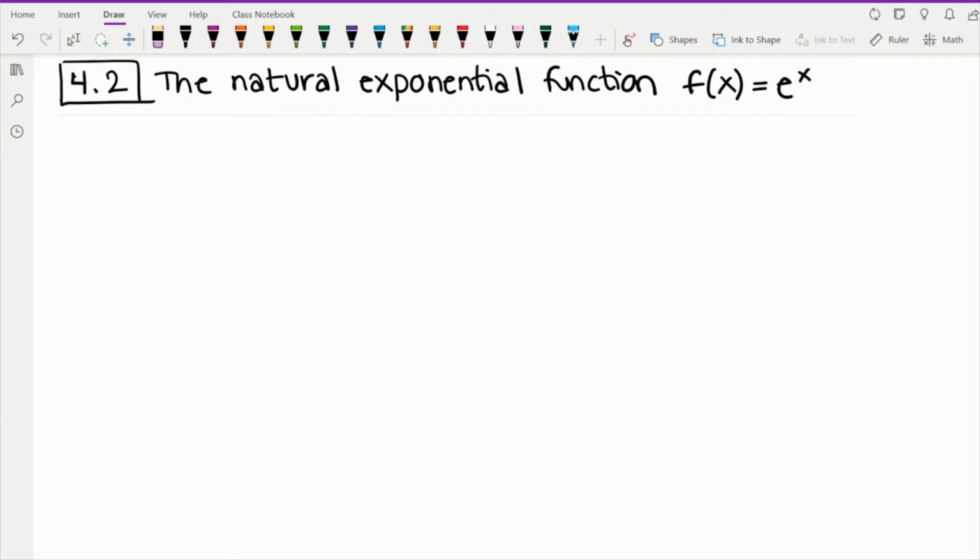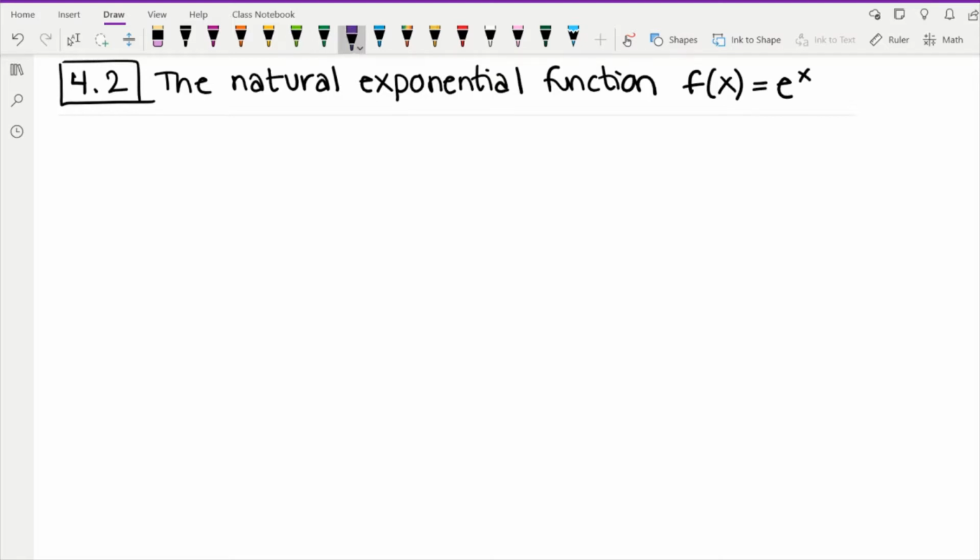Hi everyone. So in this video, we're going to be talking about a specific important example of an exponential function, which is f of x is equal to e to the x. So this is sometimes referred to as the natural exponential function. And e, we'll see, is basically just a very special number. It's kind of like pi. It's just a number, but it has some special properties. So we're going to be spending most of this video actually talking about that number e and what it is and how it's defined. And then we'll talk about what the exponential function e to the x looks like.